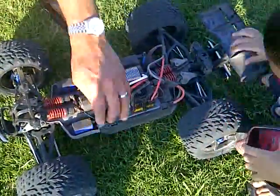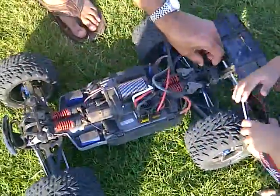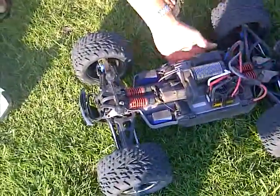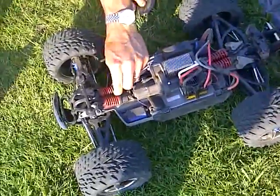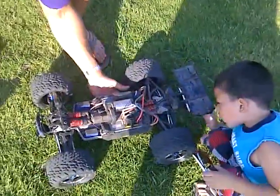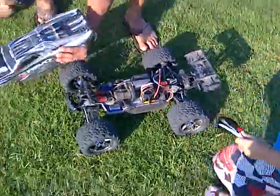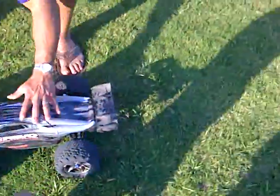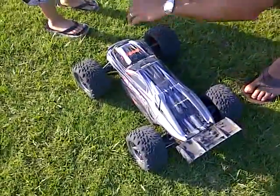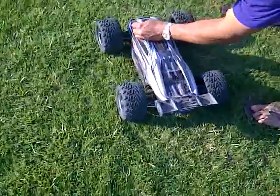These are the vents that keep the batteries cool. That's all you gotta do — put the shock fluid in there, and I can adjust the shocks by turning this to make it sit higher or lower. What setting is it at right now? Just the regular intermediate. Jeff, this thing is actually quicker than some little ATVs. I'm telling you, just off the jump — this goes 65 with these batteries. Don't stand in front of it, come over here Gabriel.